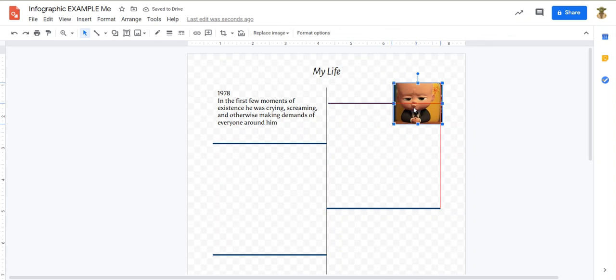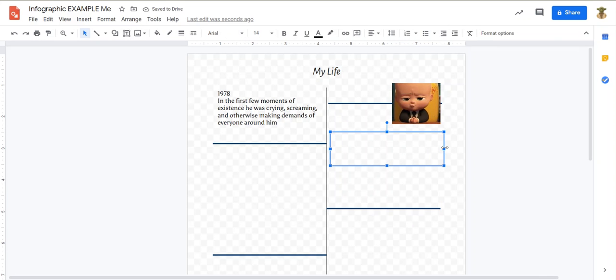The red lines will help you snap in place with things. These blue lines will help you kind of make things consistent. So for my OCD folks and my design folks, it just looks cleaner if you have some things lined up. Alright, so I have this text box here.